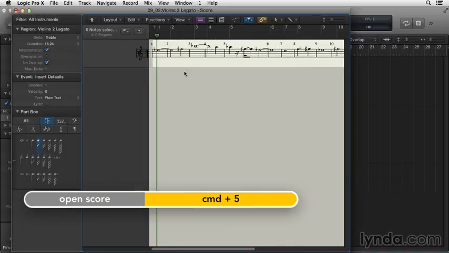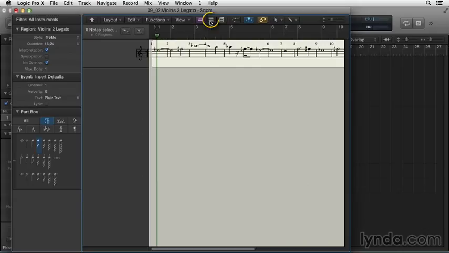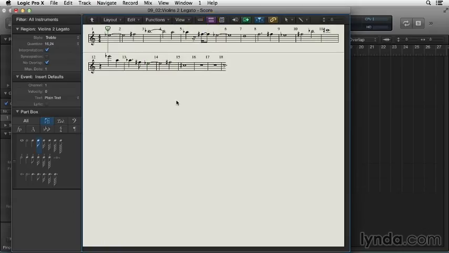I hit return to go to the beginning here, and let's open it up in this middle view so we can see the whole thing. Now the timing of the parts looks good, the way that the note values ended up in the score editor, but there are a lot of accidentals, as you can see.